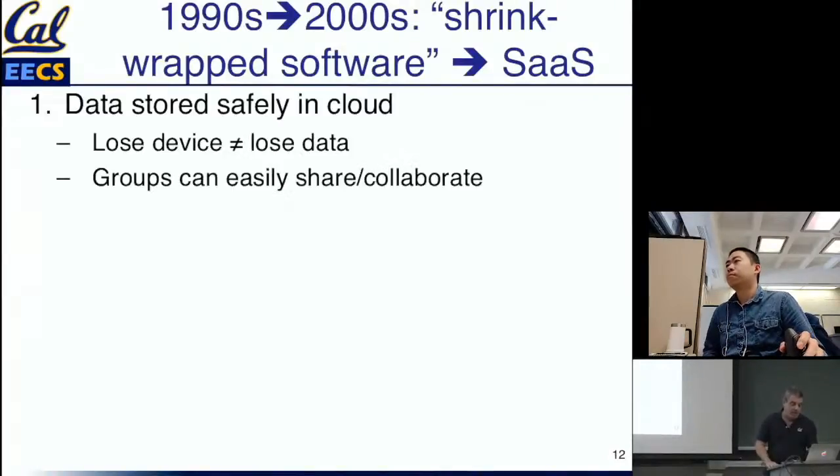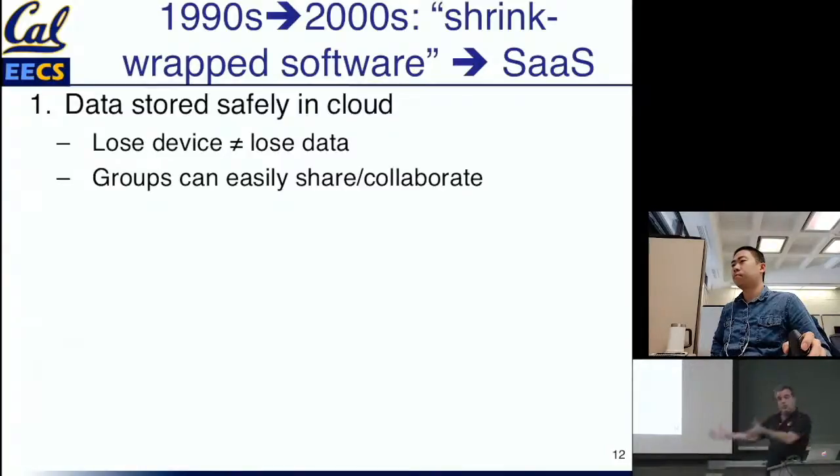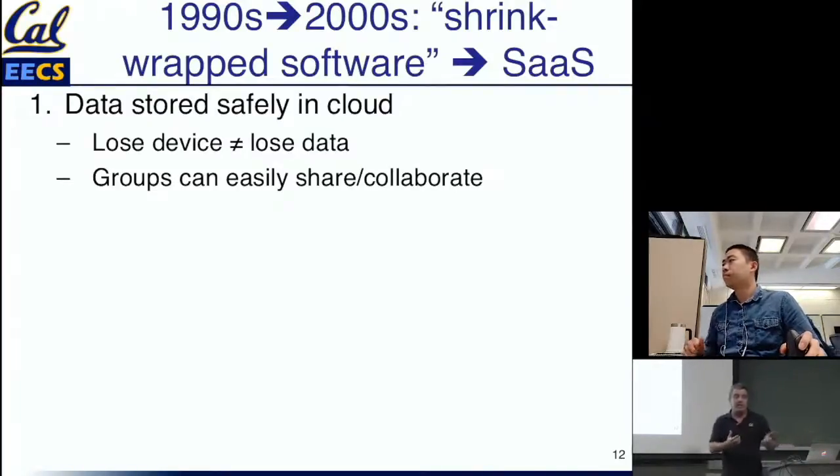As recently as the 1990s, that wasn't really the case. Up until about the mid-1990s, shrink-wrap software was what you had, the thing that you download and actually install on your computer. And of course, we now realize that, compared to shrink-wrap software, if the software is mostly running in the infrastructure, first of all, your data is safely stored somewhere else. Not that I like to lose my computer, but if my computer was run over by a truck today, I would lose a day's worth of inconvenience in getting my hands on another one.